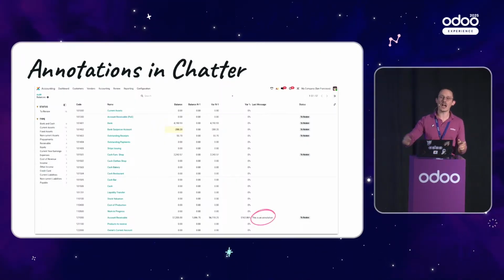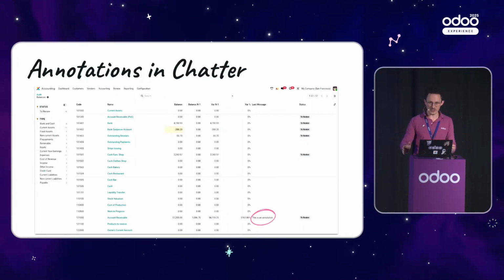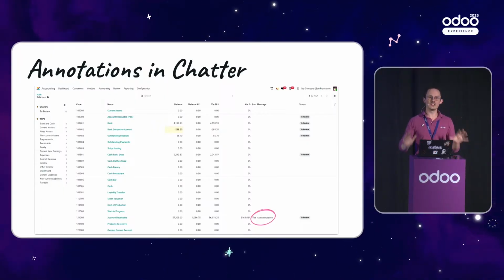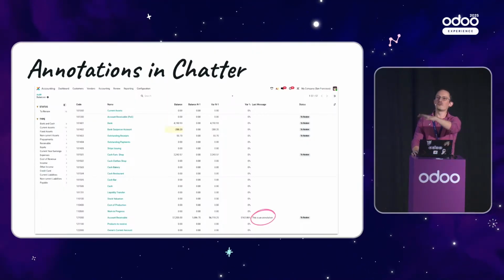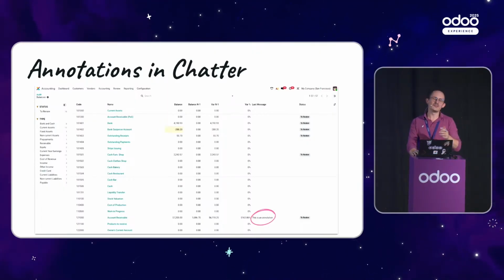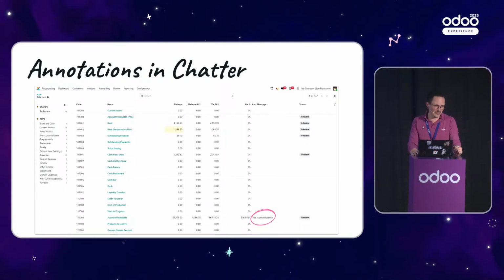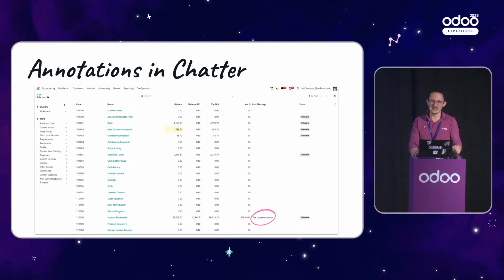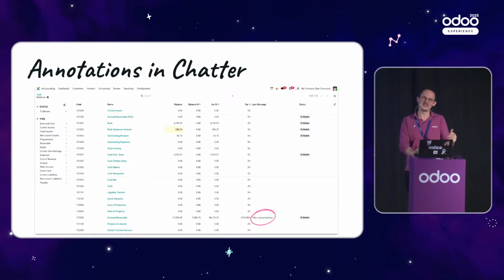And if I click the line here, I will also have this lateral chatter that will open, and I can make my annotation from there. So we want to integrate everything better. But of course, if you have watched the talks a little bit already, and if you're aware of what we've done in 19, you might be like, but there is something bigger, right, for integration in 19 than just the annotations. Yeah, sure, but this one you hadn't heard of yet, so I was starting with this one.